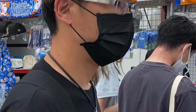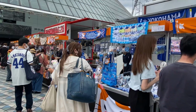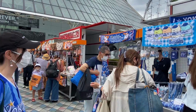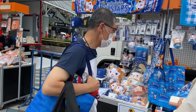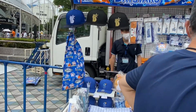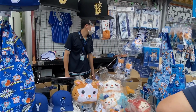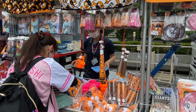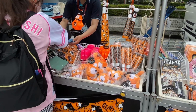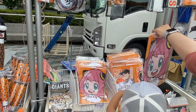Oh, there are quite a number of baseball gift shop stalls outside the Tokyo Dome, and fans are starting to get one to cheer their favorite baseball team. How about you? Which one is your favorite team? Do you wanna buy one also? While sumo is Japan's national sport, baseball is one of Japan's most popular.